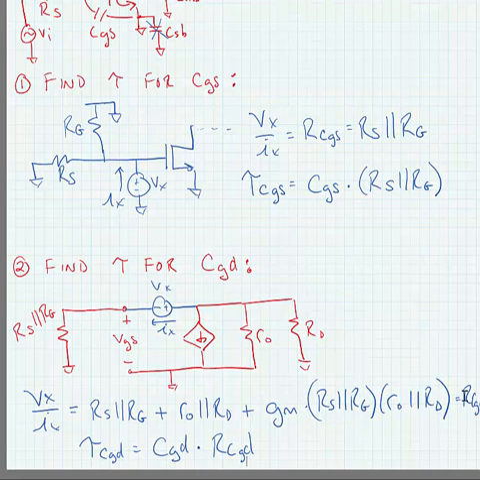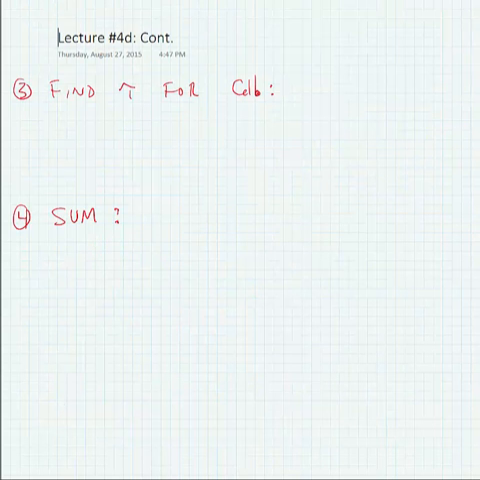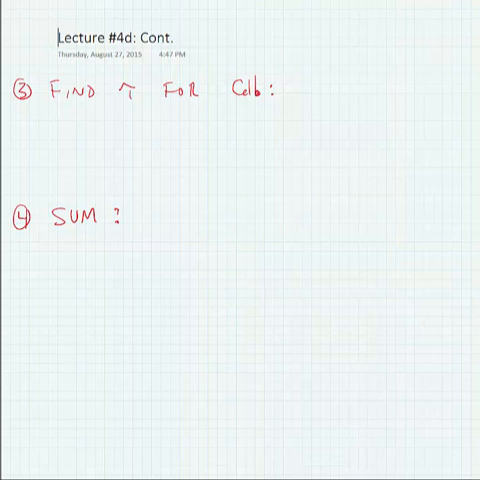It's a little bit of interesting algebraic manipulation to get this, and we're going to look at a way to get around having to solve this complicated impedance in the next lecture. But for the time being, we'll move on to the drain to bulk capacitance, tau CDB. Now here, we're not going to worry about what's happening at the gate node, we're just going to worry about what's happening at the drain, so I'll redraw the circuit.